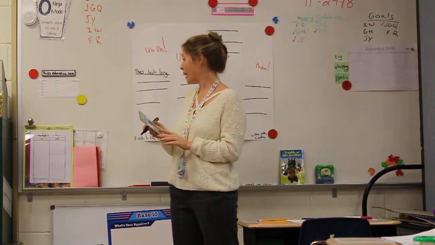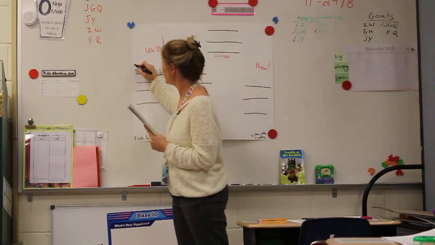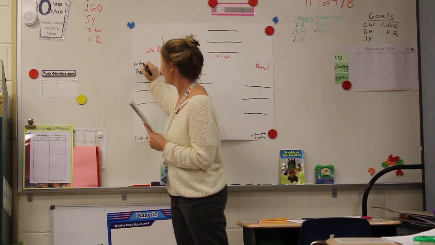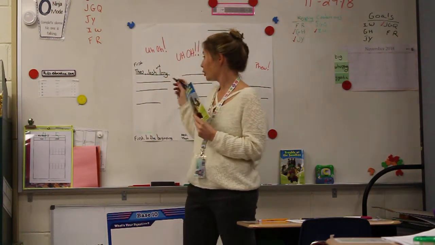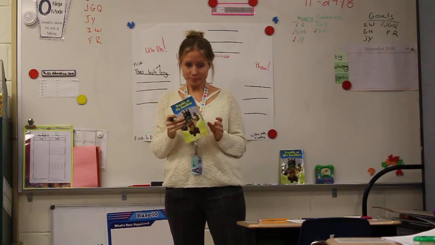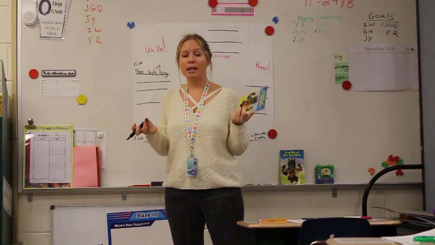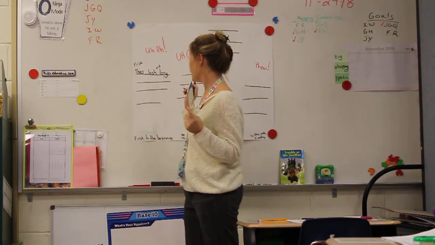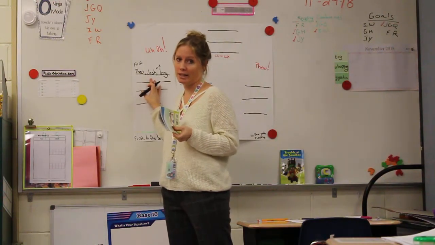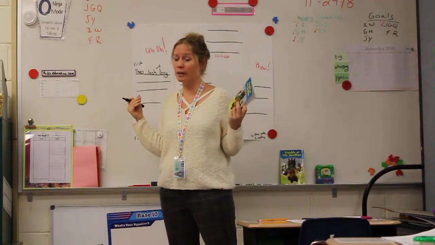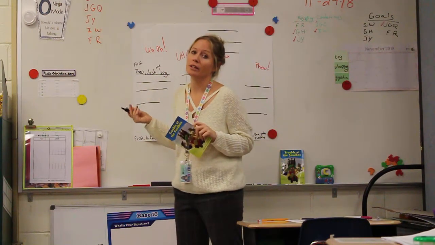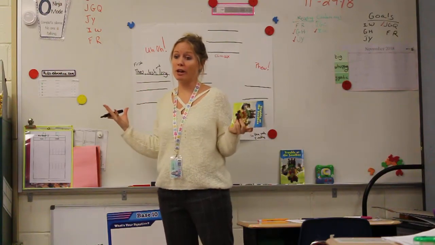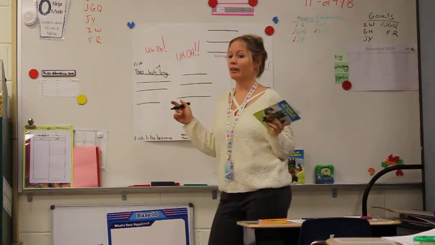So I would say first, Theo, Josh, and Izzy were playing in the sandbox. Big kids came and stole their trucks. So I would write that all on my line. First, Theo, Josh, and Izzy were playing in the sandbox. That tells me who my characters are, what's going on, where my setting is. It's in the sandbox. And it tells me what my uh-oh is. Uh-oh, big kids stole my trucks. So we're going to start there.